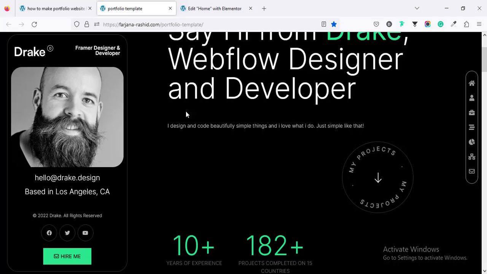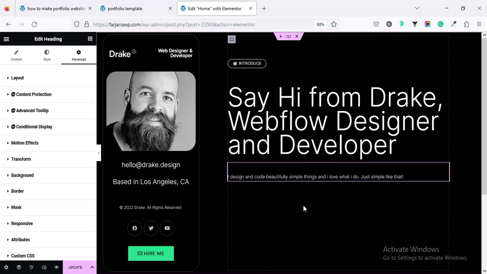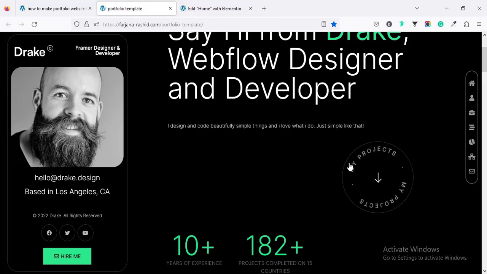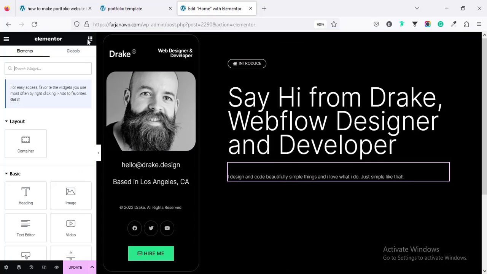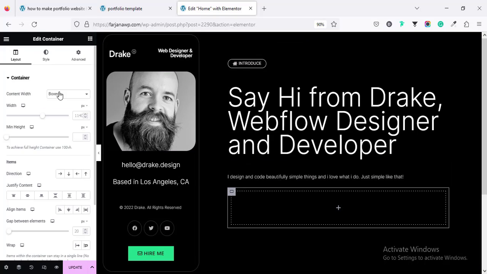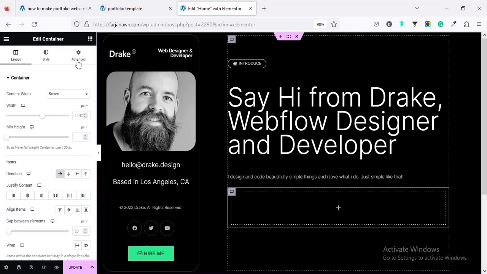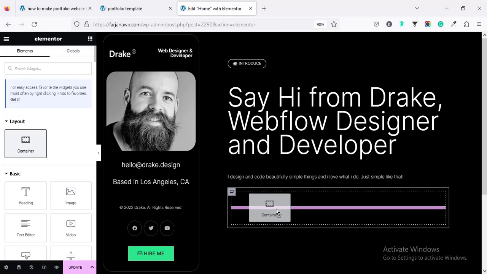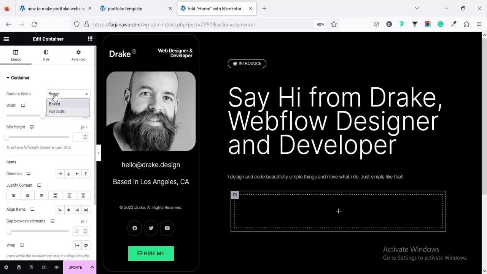Alright, we are done, and now I'm going to add these images. So first of all, here I have to add another container. After that, I'm taking another container and setting the direction to row, and inside this I'm taking another container, making it full width.